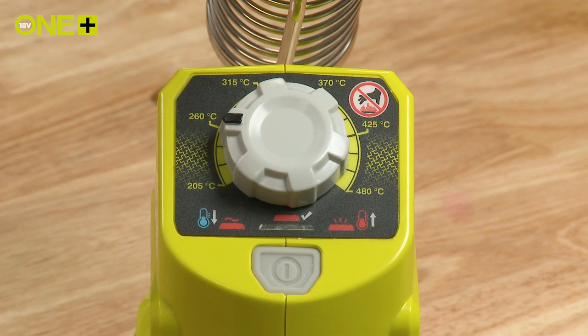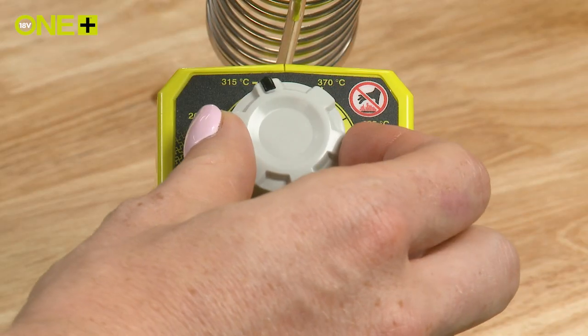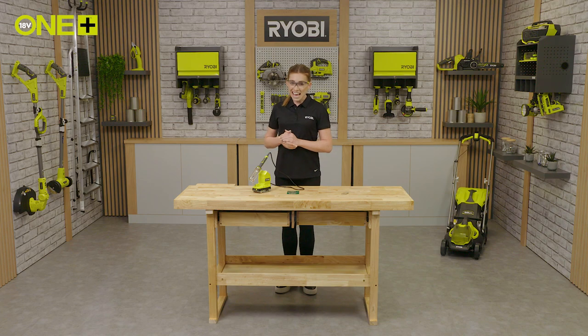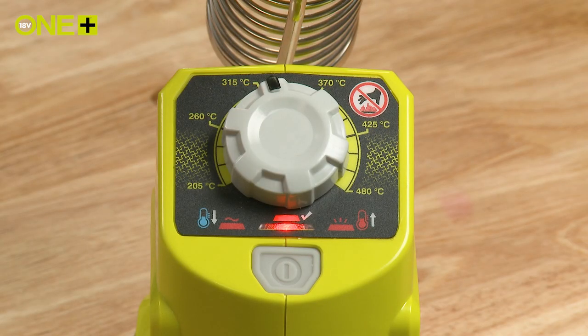Firstly, turn the unit on here. Set your temperature using this dial. With this circuit board, we're going to work at 320 degrees Celsius. This handy LED indicator light flashes quickly when heating and has a solid light when your desired temperature is reached.